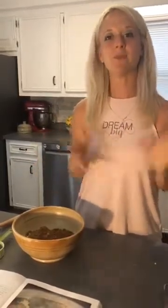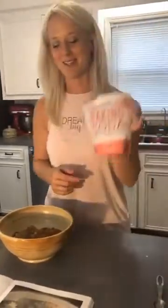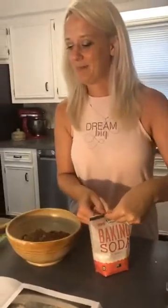It's nice because at the end of the month I'll go through my cabinets and see what cooking and baking things I'm low on, and then that's what I'll put in the order for my Thrive Market. I try to only do Thrive Market once a month. Oh, I also got baking soda from it too. Yeah, my cabinet's full of Thrive Market stuff nowadays.